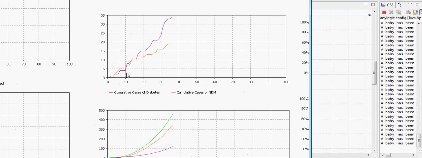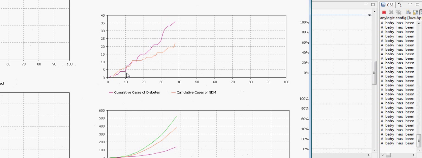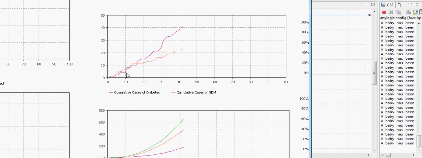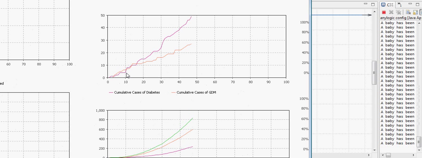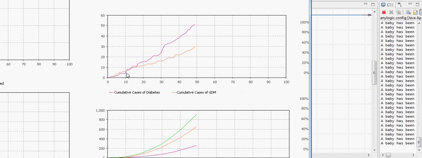Okay, so in all of these cases, we'll go into how this model works in a later session, but in all these cases, we're altering our assumptions. We're asking the model to compute what if. What if we could accomplish one change? What if we could accomplish another? What are the implications according to the burdens that we see across the entire population? And we can compute this in a way that allows us to ask, okay, how much have we really gained? Now, the way we're accomplishing it here is a little bit ham-fisted.